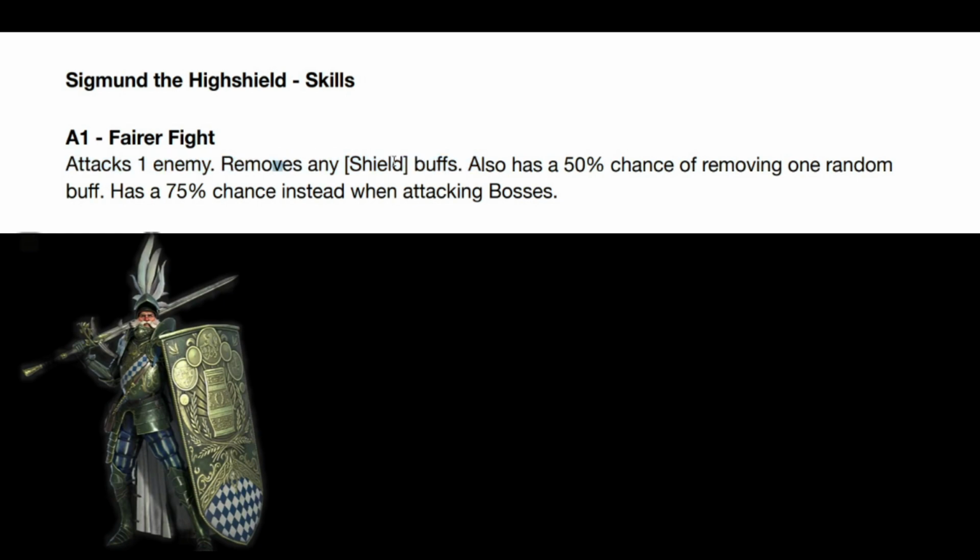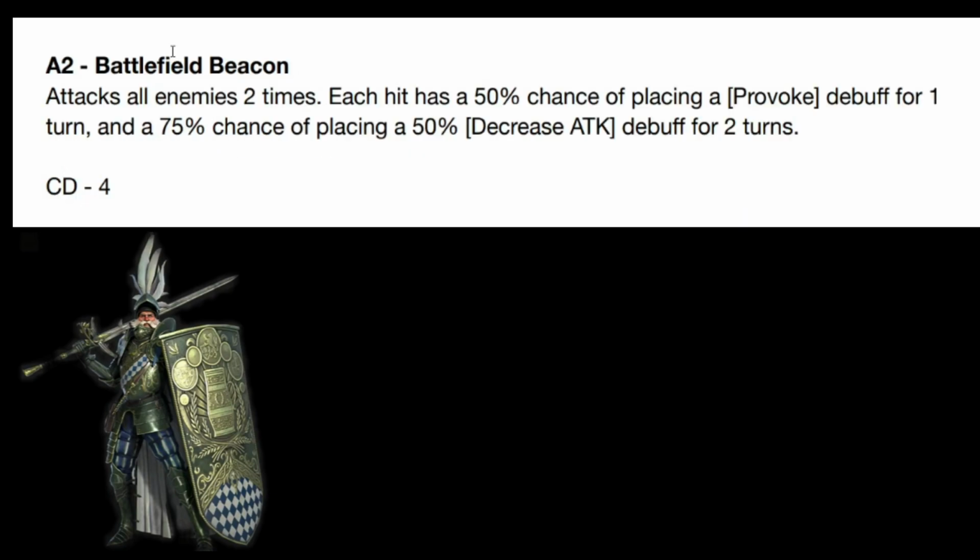I'd be interested in seeing what this guy does against Brogni. He probably won't be able to remove them, but let's see. Also has a 50% chance of removing one random additional buff. Has 75% chance instead when attacking bosses. Okay, fair enough. Battlefield Beacon attacks all enemies twice.